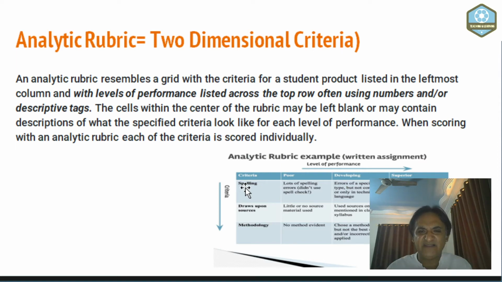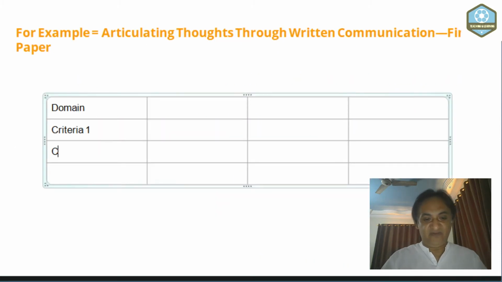It depends on which domain you want to evaluate and how much you want to score or scale it. So this is two-dimensional: one dimension is the criteria and the other is the scaling to measure. You can see this here and read the information as well. Second, as I have mentioned, here you can write criteria 1, criteria 2, and here you can set domain 1, scale 1, scale 2, or scale 3.